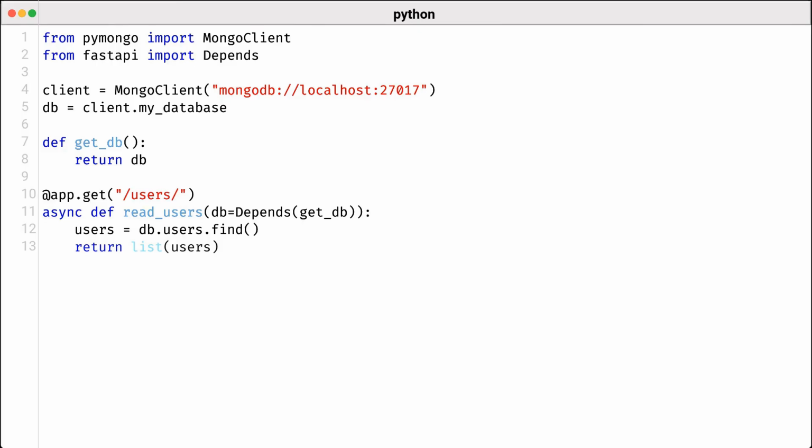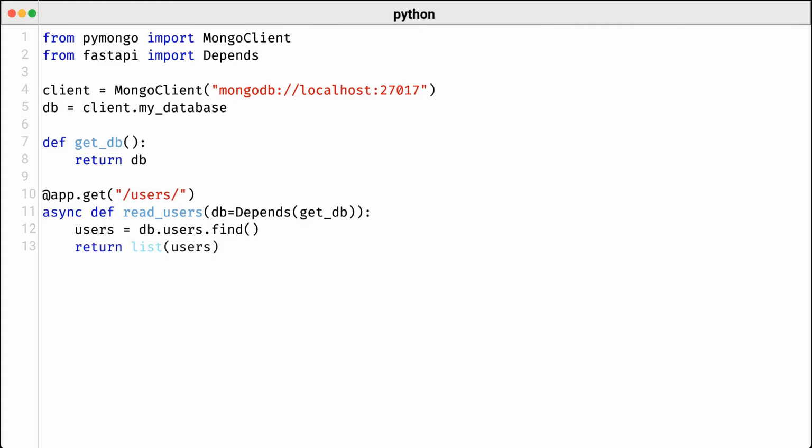Pretty straightforward, right? Now, to define the database we'll use, we access it through our client instance and assign it to the variable DB. Next, to make this database accessible to our endpoints, we'll create a function called getDB. This function will simply return our DB object.